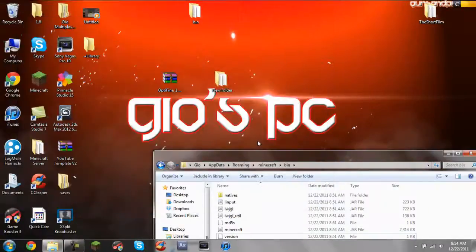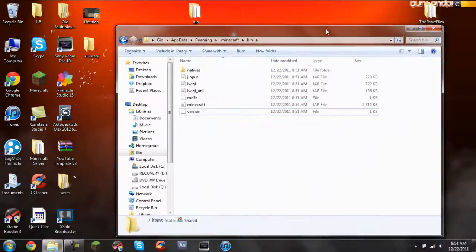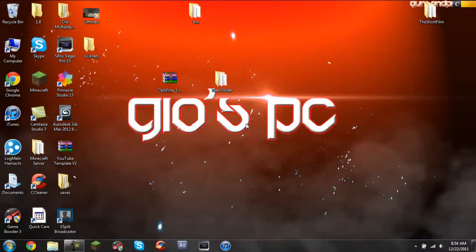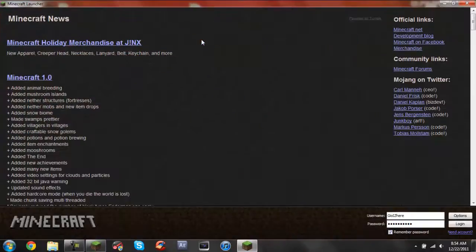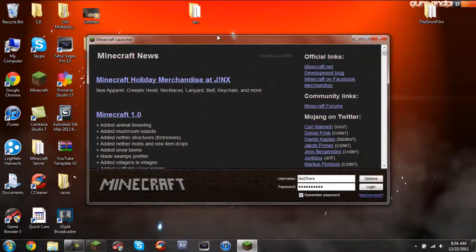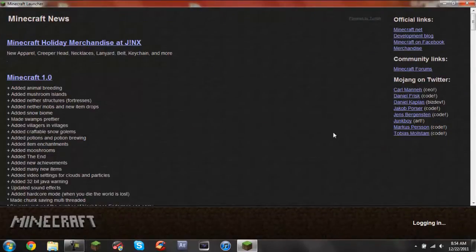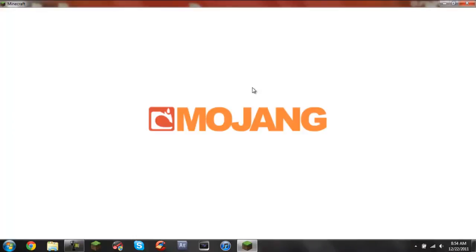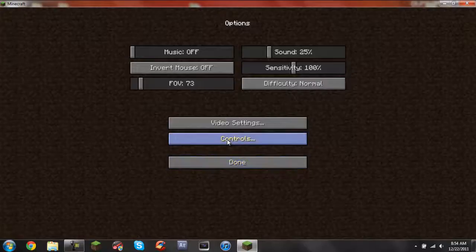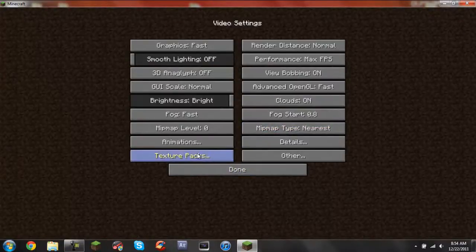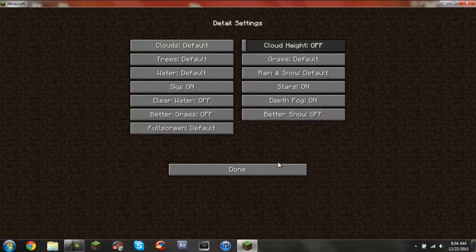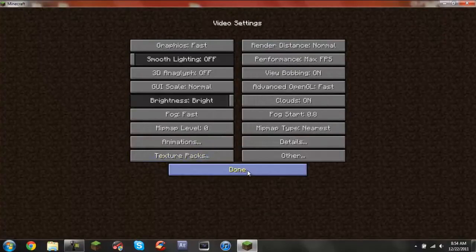Simple enough. There should be no problems. This doesn't even involve any of your worlds. Like I said, just in case you get a black screen, make sure you back up your bin. My bin is backed up right here with all my mods in it, including Optifine. Now, if you get a black screen, I don't know what to say to you. I did everything right, because as you see here, I have tons of new options. I don't know, you must have done something wrong.